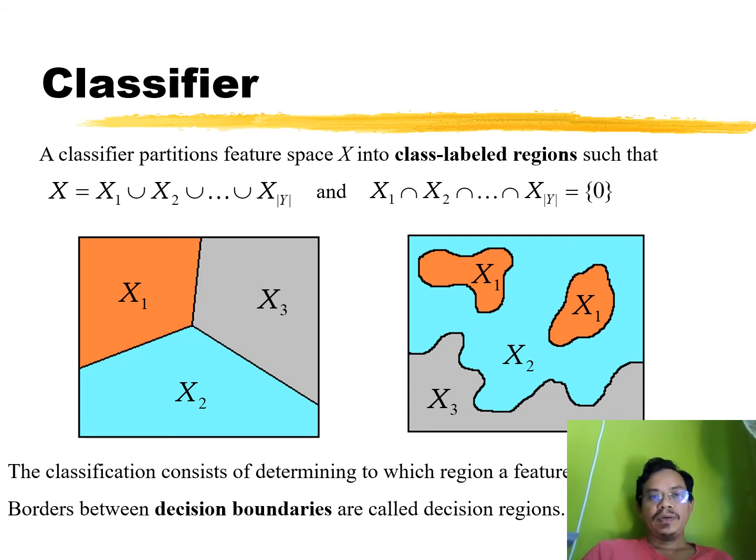So this is the classifier. You can see here x1, x2, and x3 we can classify, or like this x1, x2 and x3 we can also classify. So there are a lot of classifier methods we can use. It's not only just a linear classifier like the previous slide. We can use a lot of classifier types based on how our features look.